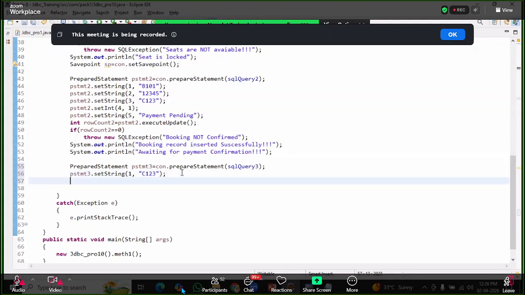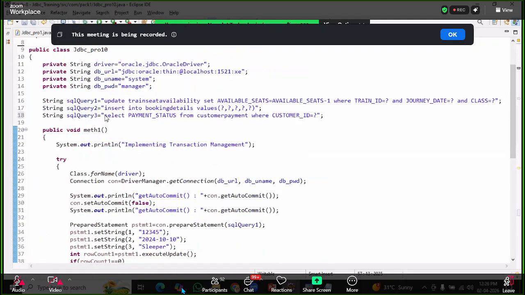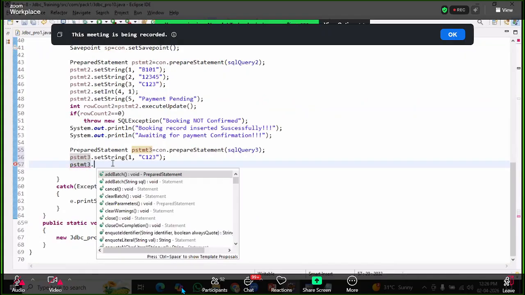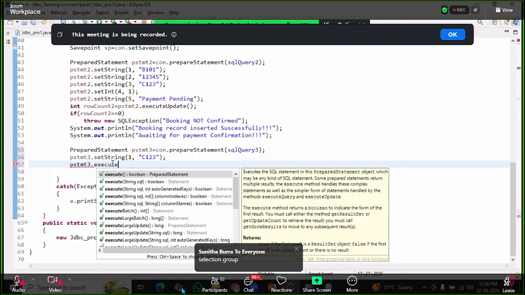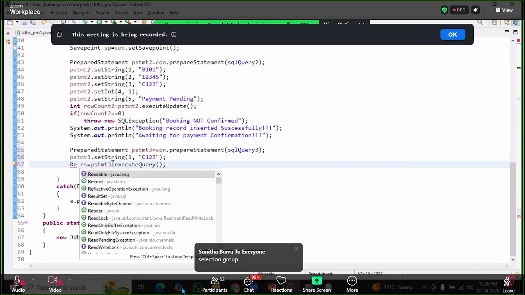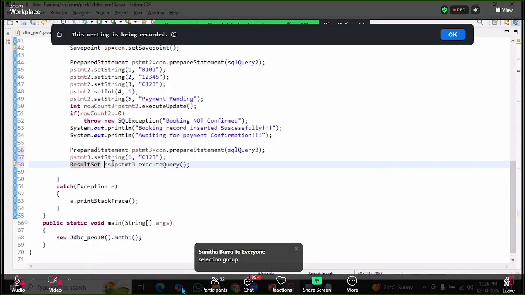Which method do I need to use right now? executeQuery. Why do we need executeQuery? This is a selection group SQL query, right? So pstmt3.executeQuery. Its return type is a ResultSet, so let me make it ResultSet rs1.